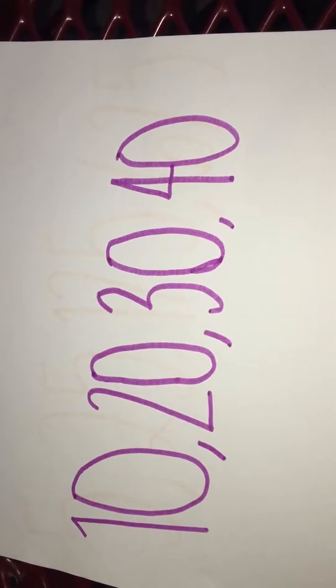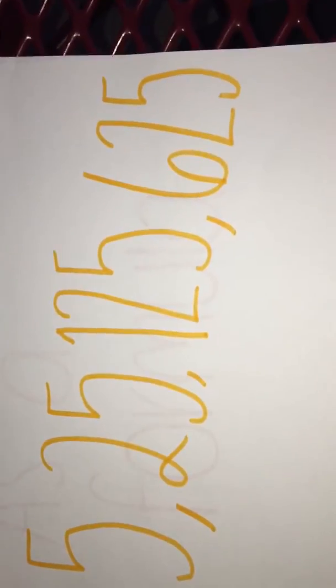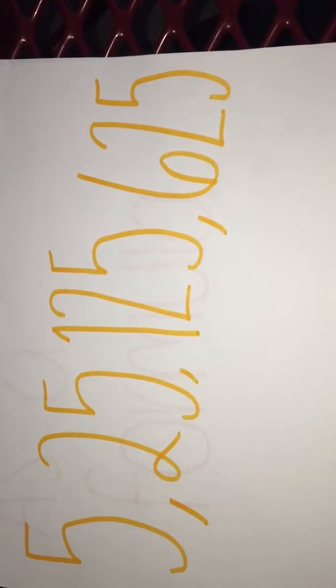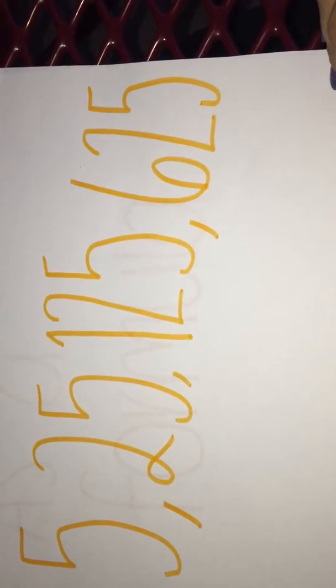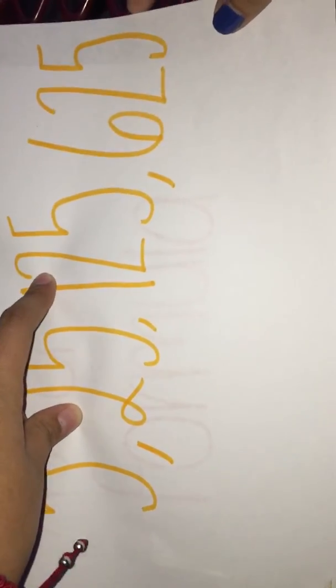We can use it with any number and not only adding and subtracting. Also, we can multiply or divide. For example, 5, 25, 125, and 625. In this sequence, we can see that neither is subtracting or adding, so we rapidly go to the other option, that is multiplying or dividing. This sequence is by multiplying by 5. 5 times 5 equals 25. 25 times 5, 125, and 125 times 5, 625.